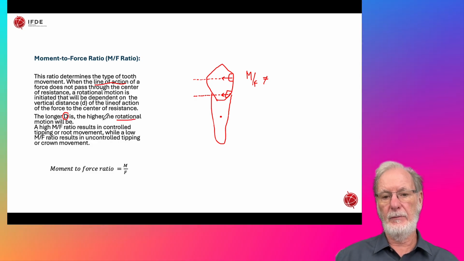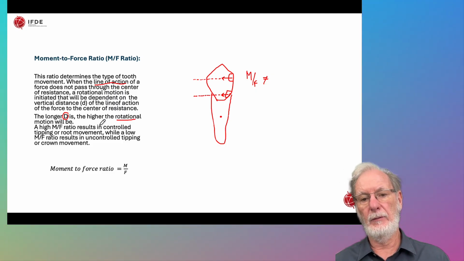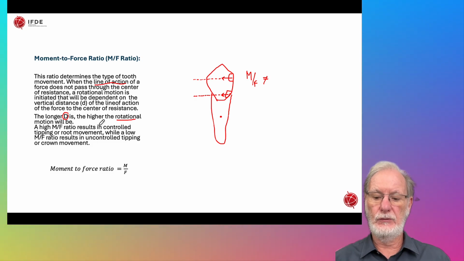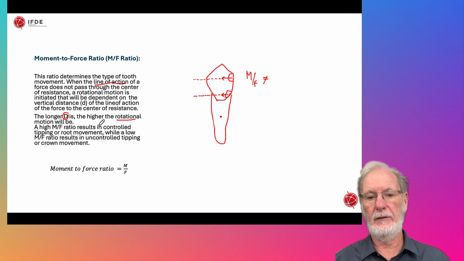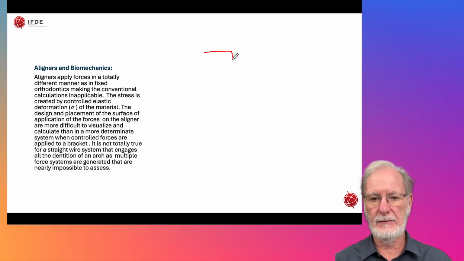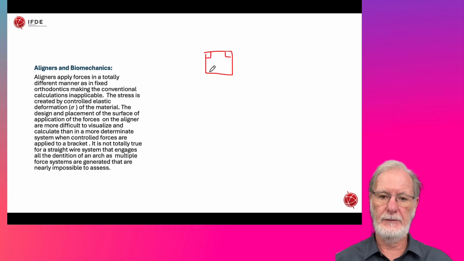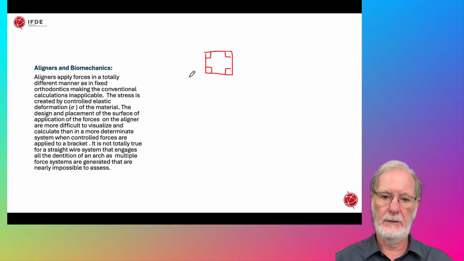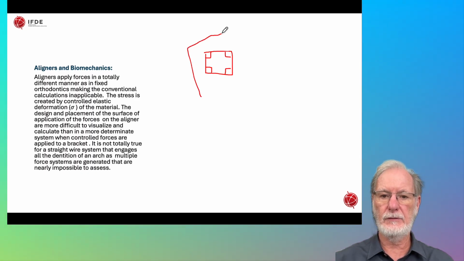So always keep that in mind when you are programming your aligners and how they will be applying the forces, that it's super important to be able to try to manipulate where the moment or the force will be applied to get this moment to force ratio. In biomechanics, we look at the bracket all the time, and these have been published extensively by many great orthodontists, one being Dr. Burstone, Dr. Melson. All these people are really experts.